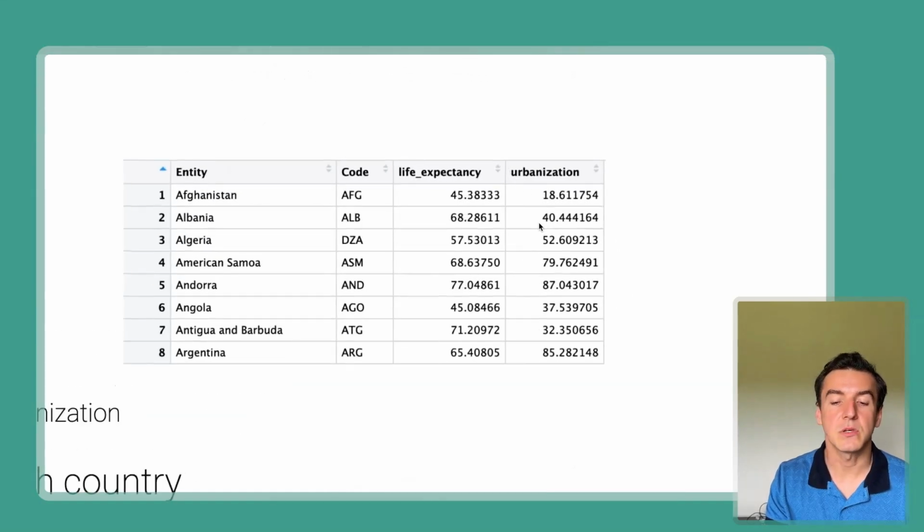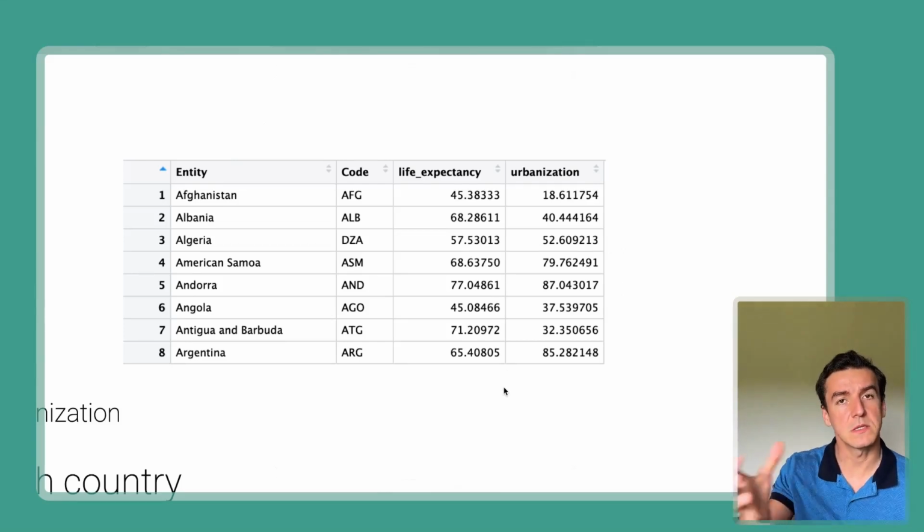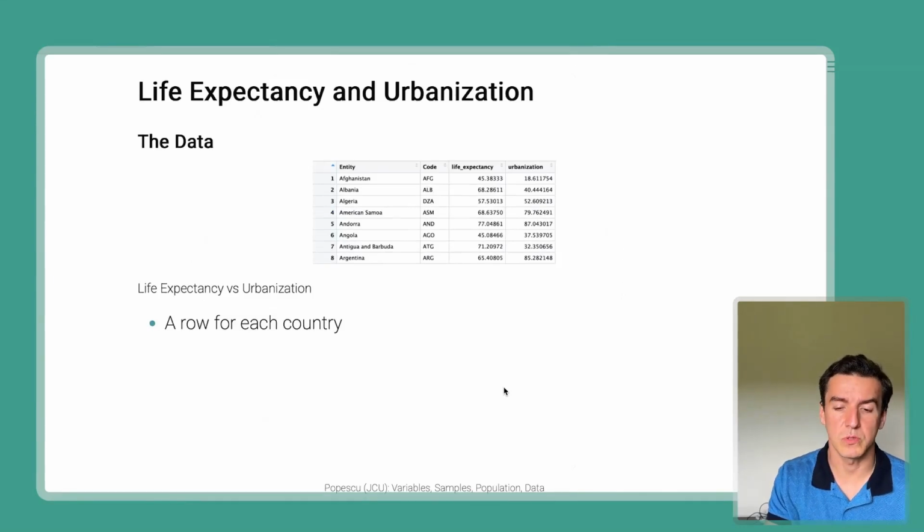Notice that these are actually averages. So these are averages that I computed myself, starting with historical life expectancy and urbanization data going as far back as the 1940s up to 2011. So that is why for some countries, maybe life expectancy will be unexpectedly low, but this is because it takes into account values prior to maybe even World War II.